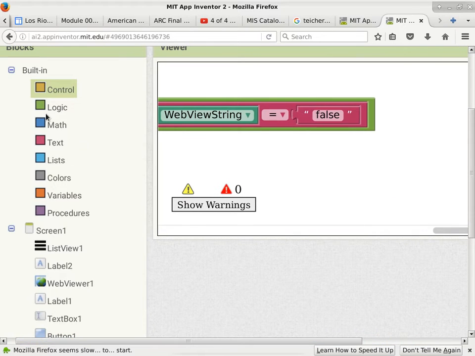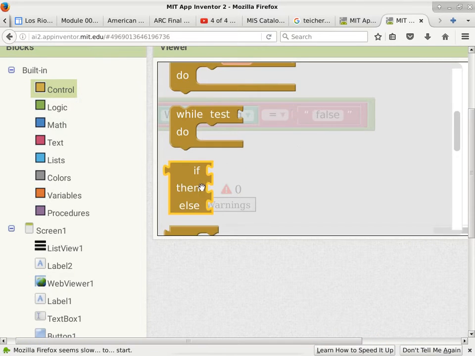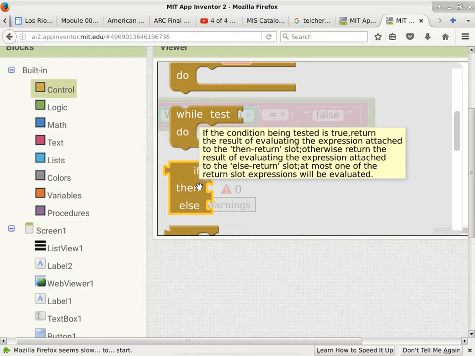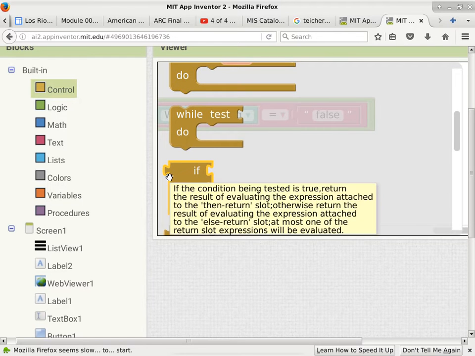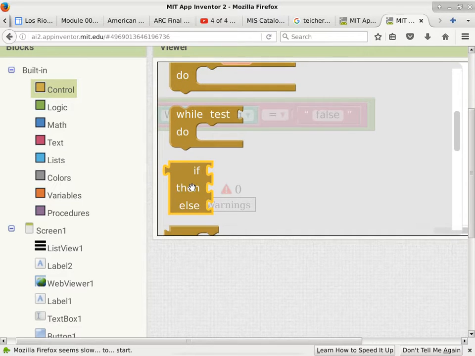I'm just showing you what you can do with all these control blocks. This is an if-then-else block, which seems kind of like the other one, except you can see there's a little tab on the left-hand side. So what that means is, based on a condition which is next to the if, you can have the entire block return one of two values. So you can specify the then value, or you can specify the else value. If you know C and C++ already, this is called a ternary operator, where you have a condition, a true value, and a false value. It's basically the same thing.